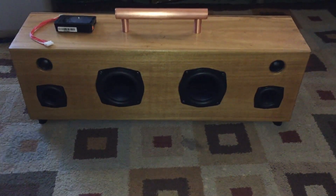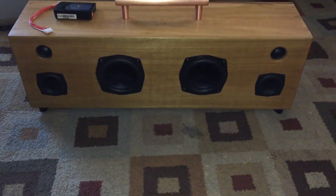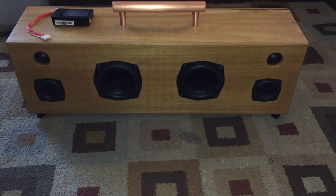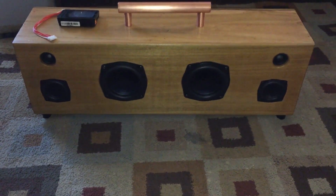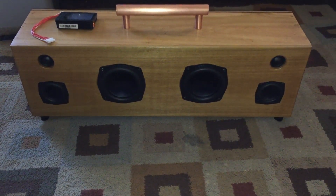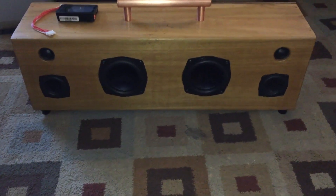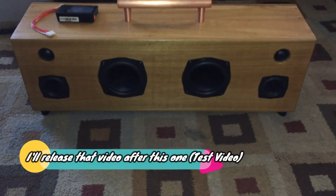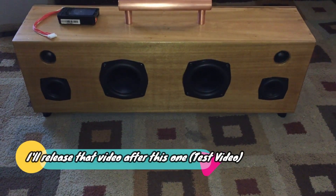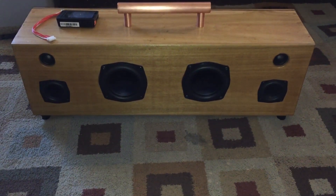He actually built me a couple of them, so this thing sounds sweet. It sounds clear. There's a video I did yesterday with my wife's camera — I don't have a camera for good sound — but I can tell you this thing rocks, it's loud. At the very beginning of that video I've got the bass all the way off and it still hits hard. Then a little bit later I put on 'Bass I Love You' and turned the bass up about halfway.